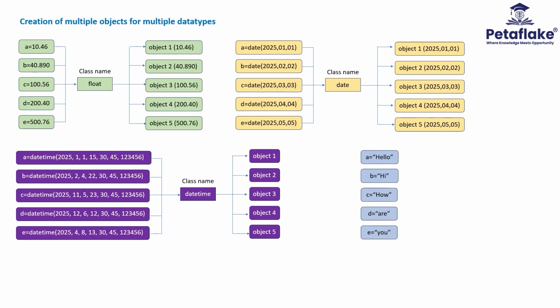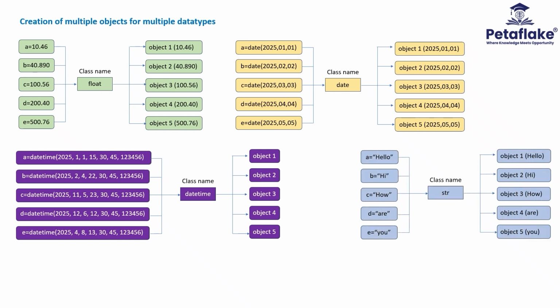Similarly, when we create multiple variables to store multiple string values, then Python creates a dedicated string object for each variable based on the string class, and the string value assigned to the variable is stored in the respective string object. Here, I have shown the examples only for 5 data types. We have already discussed multiple data types available in Python. The same process is applied for every data type class available in Python. If you observe, every single value is stored in Python as an object. Hence, it is said that everything in Python is an object.